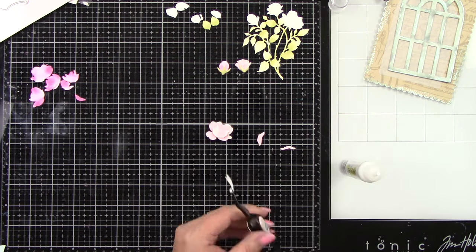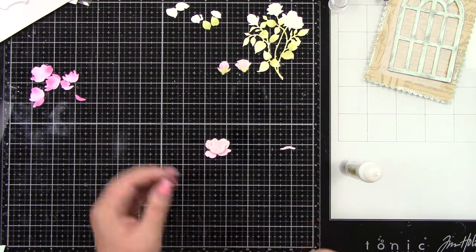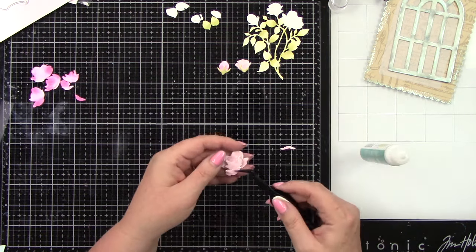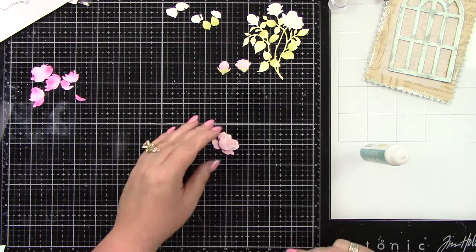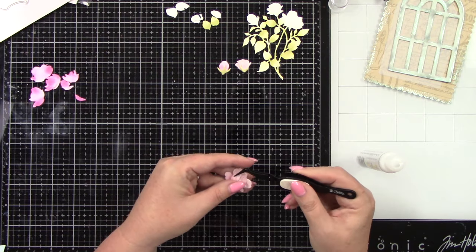And I love these. I love how small they are. They're so pretty. Usually the lovely layers are really big, which is gorgeous. I love everything lovely layers, but these little roses are just so tiny and dainty. I just think they're really quite pretty.